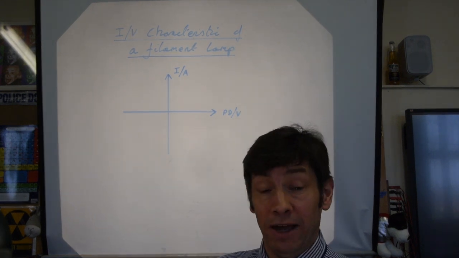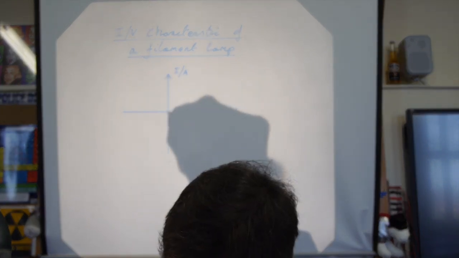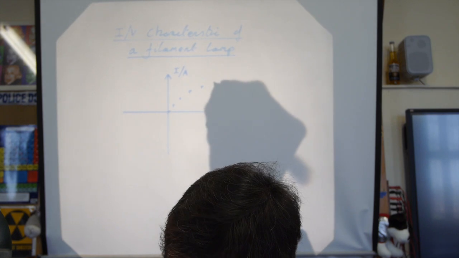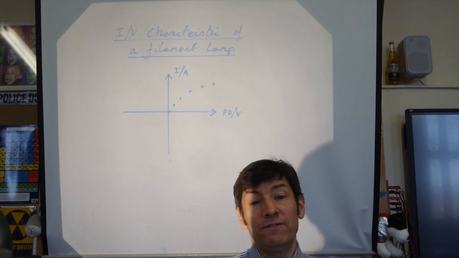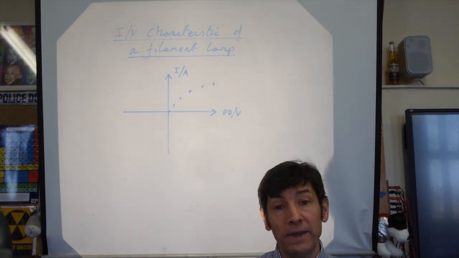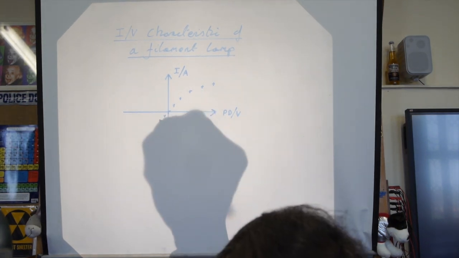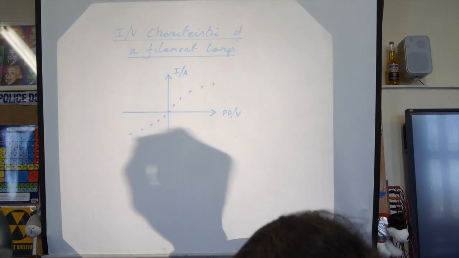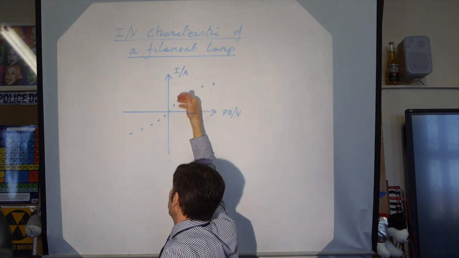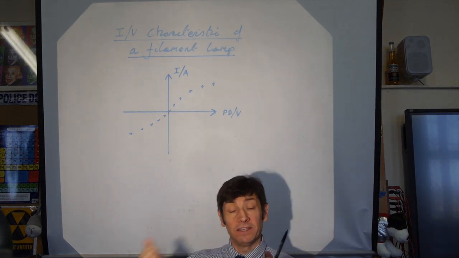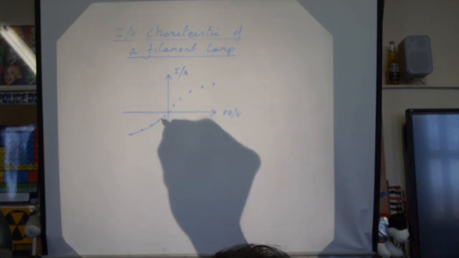And if you haven't done it, go and do it now, pause the video, but if not, it's done, and you get quite an interesting shape. You get this sort of thing, or something like it. Okay, at least I hope you did. It was quite a quick experiment. And if you turn the battery around and you repeat it with negative values of potential difference, you get exactly the same sort of S shape. So a filament lamp conducts in both directions. Okay, it's not like an LED, which has to be the correct way around. We'll draw our curve of best fit.